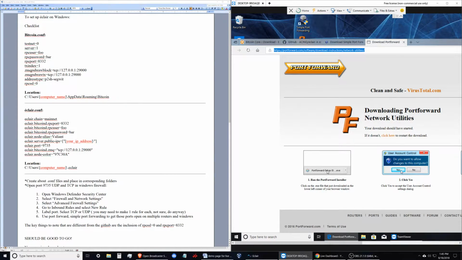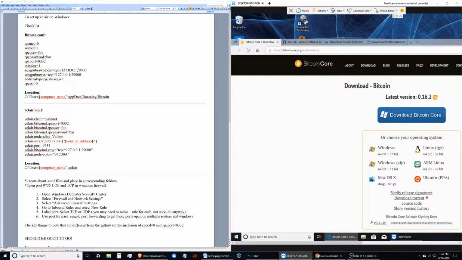All right. The first one, of course, is going to be the Bitcoin Core Wallet. The Bitcoin Core Wallet is basically just an app that you run, if you don't already know. Most people do. You run it on your computer. It stores a copy of the blockchain, and that's how your app will connect with the Lightning Network app and pull the funds from that wallet. But you'll see that as we go along.